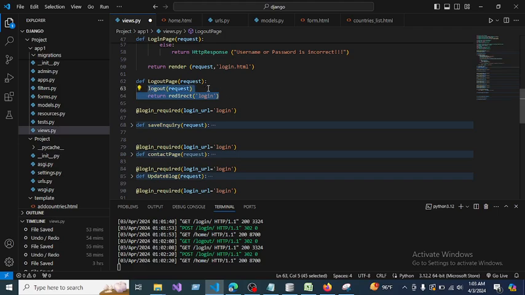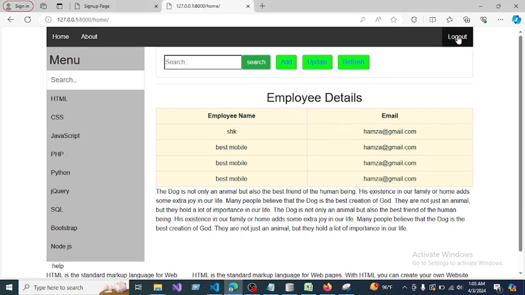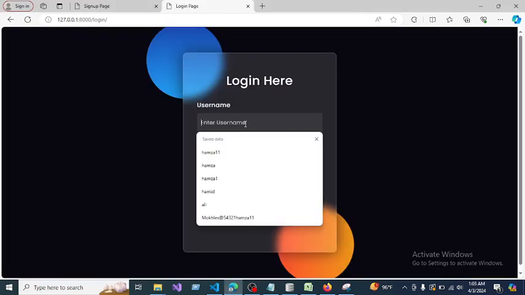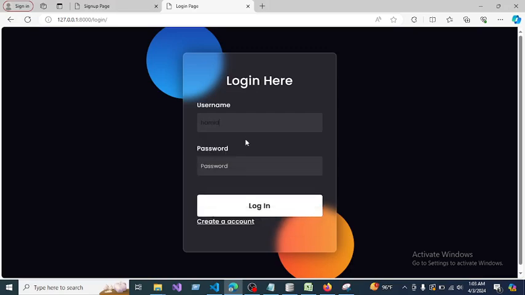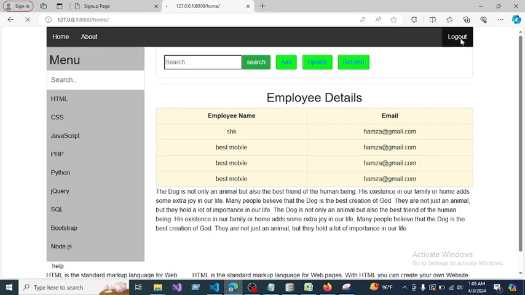It will log out of your HTML form. Click on this page and log in, and this is the logout.